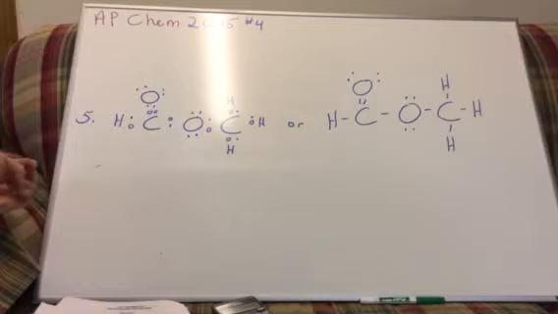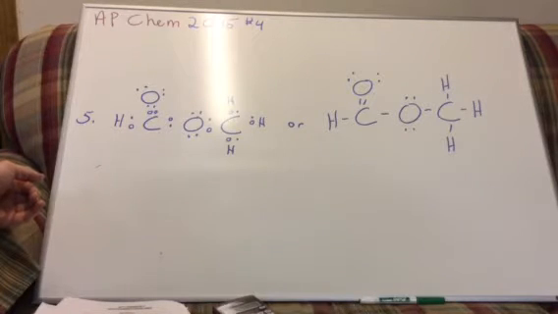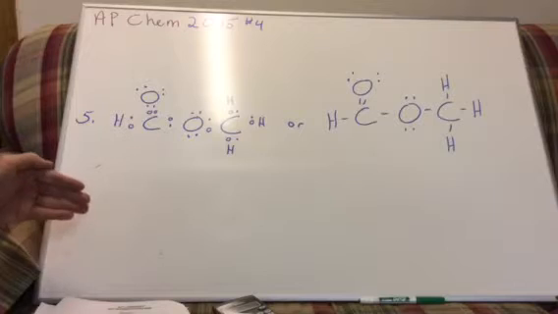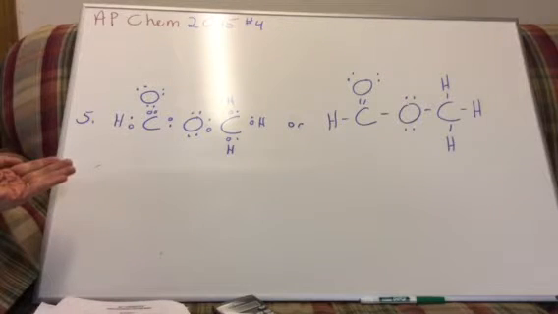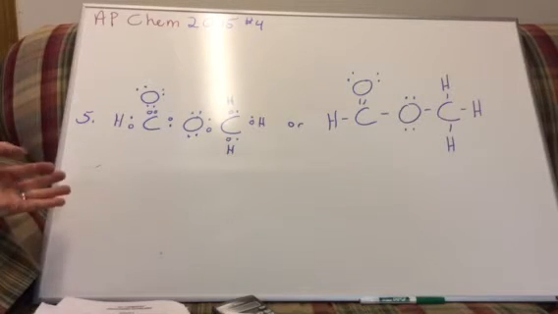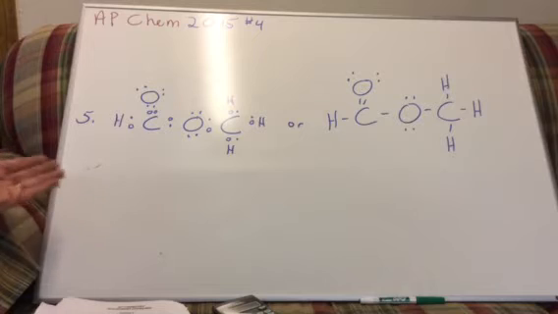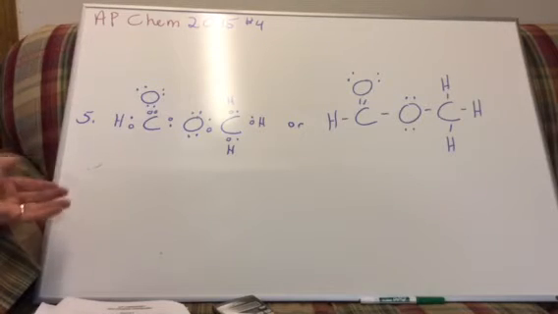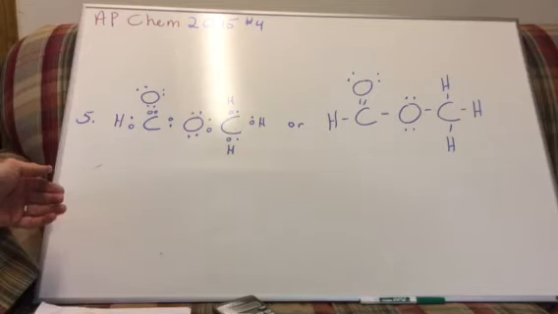And part B, based on the data in the table, the student predicts the boiling point of HF to be 174 Kelvin. The observed boiling point is 293. Explain the failure of the student's prediction. I simply said that the HF must have more hydrogen bonding. Thus, that would lead to an even higher boiling point. Hydrogen bonding is much stronger than London dispersion forces. So that's kind of the way I put it. They put London dispersion forces and hydrogen bonding. Hydrogen bonding is much higher, therefore that explains why it's much higher.